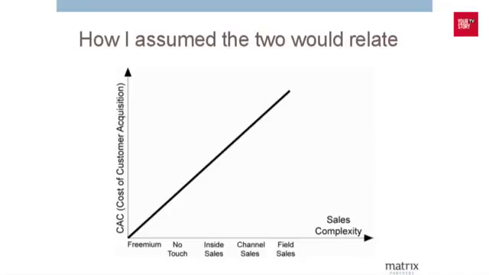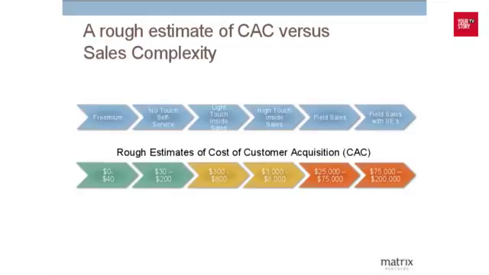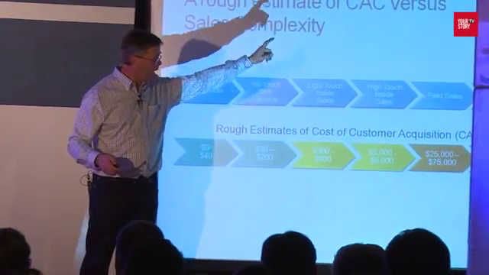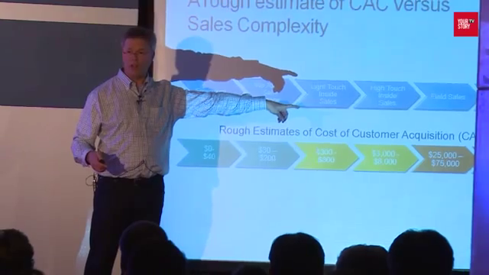So I had this mental picture that somewhere along the line, the cost of customer acquisition must be roughly linearly associated with how complicated it is to sell. And I went and put down the numbers that I actually knew to be the case. $30 to $200 approximately for Zendesk, $400 is exactly the number for Constant Contact, $5,000 at HubSpot, it's now really more like $8,000. And I knew the Netezza number was $100,000.